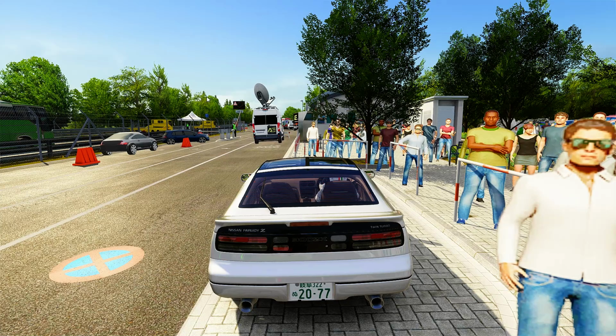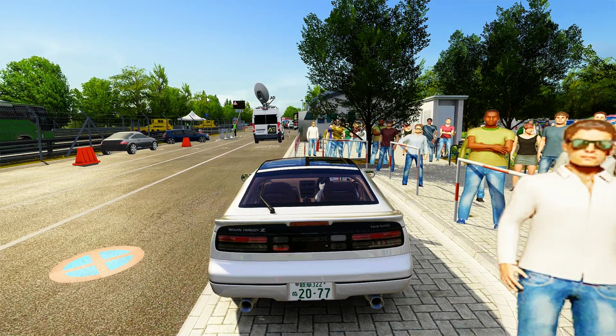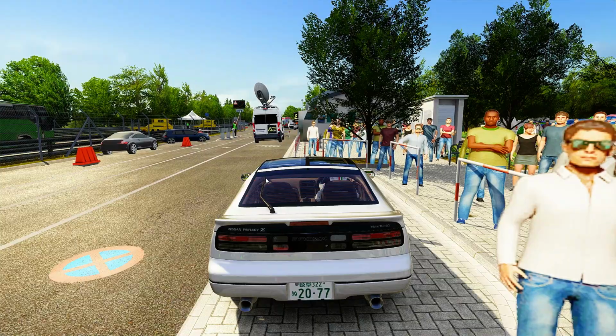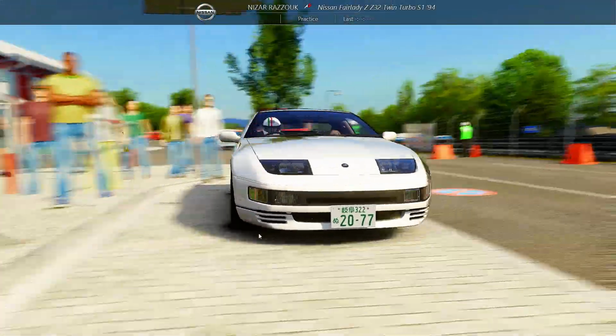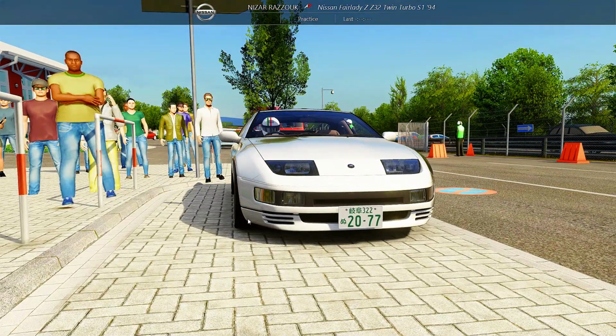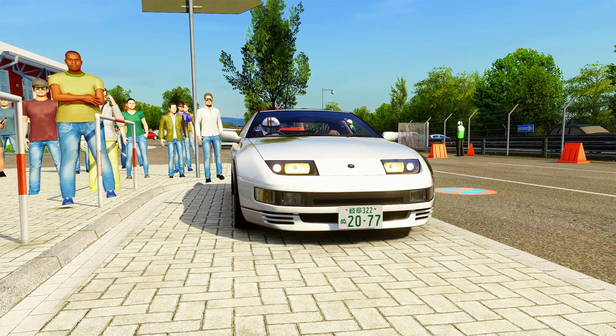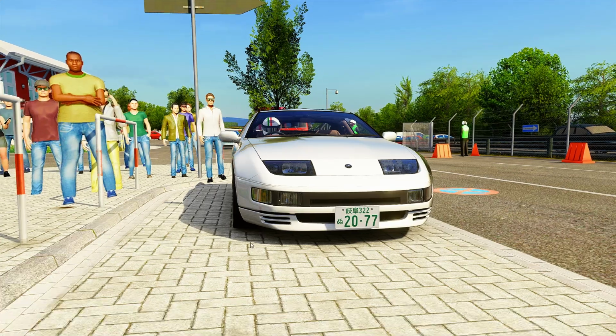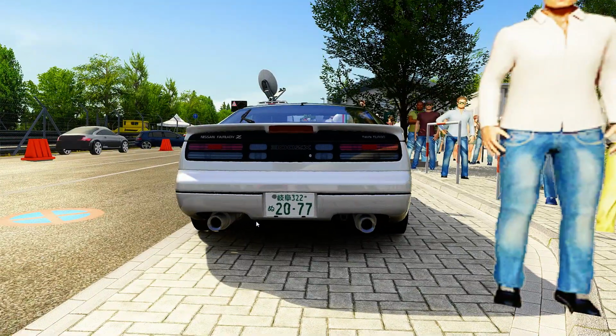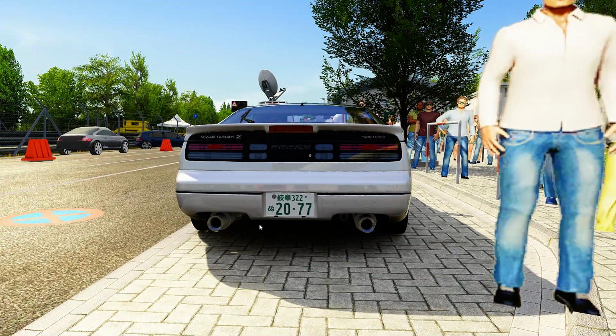So here's me in the ZX, I mean in the Z, in the Nissan. As I said, for the fog lights, the extra lights are here. So I press the button that I assigned. That's for the front fog lights. Here are the low beams, and here are the high beams. Low beams, high beams, and that's for the hazards. Wait, let me turn to the back. And of course, reverse lights, and those are the signals, the hazards.